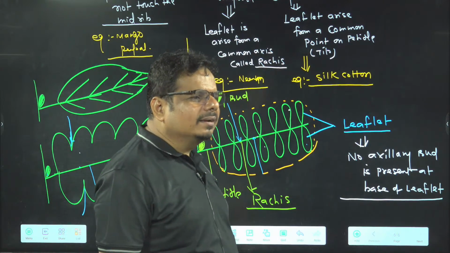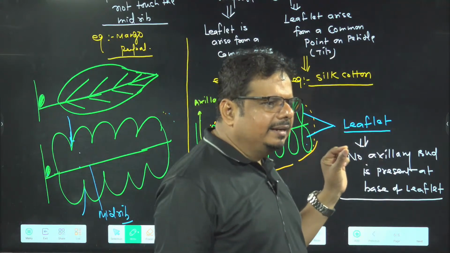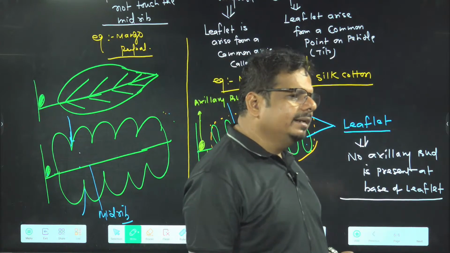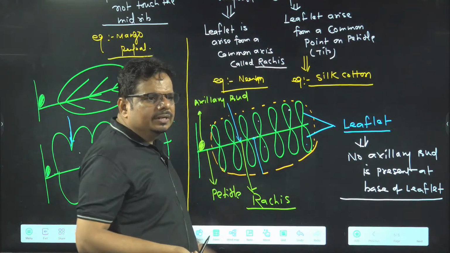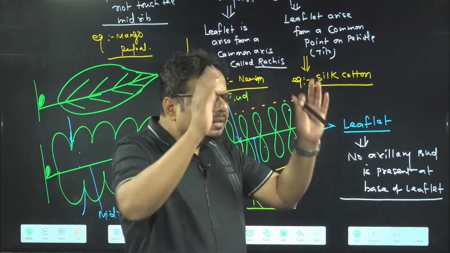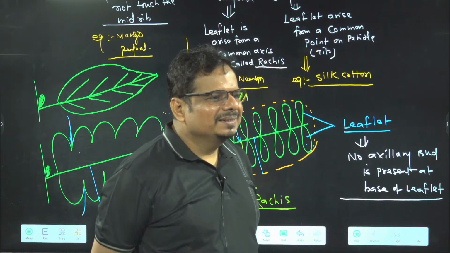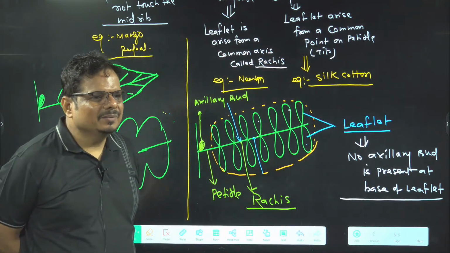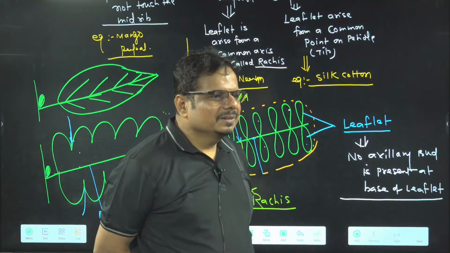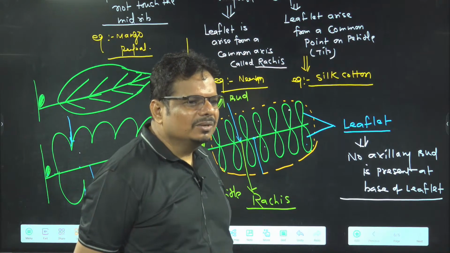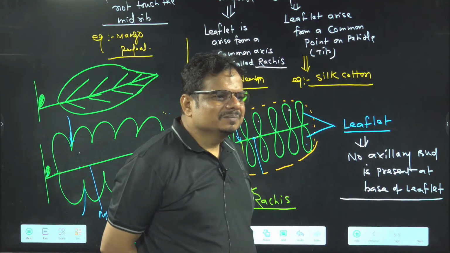So one idea is axillary bud. If at the base axillary bud is there, you can say it is a leaf. If it is not there, anywhere are you finding axillary bud? No. So it is a leaflet. Can you say any other method to identify either it is leaf or leaflet, other than axillary bud? Can you use your brain? One student writing veins. In leaflet, veins are not there. Then how does conduction occur? Getting the idea?